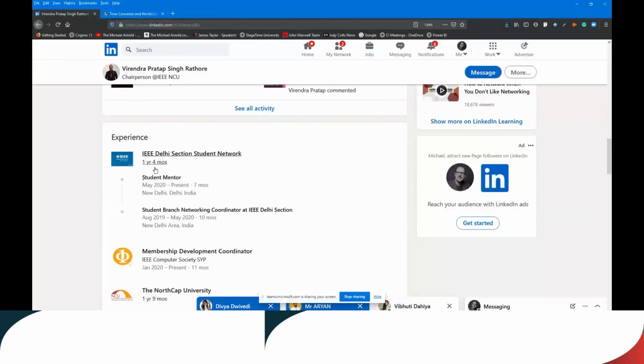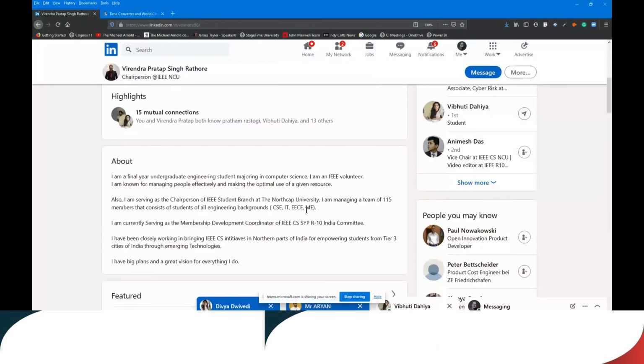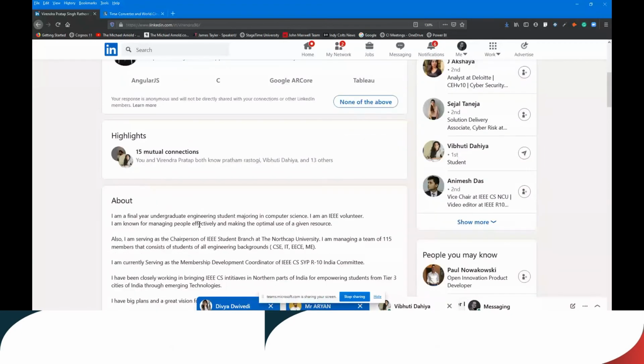So as the section student network, that's where you would put these types of things. So your membership development coordinator, those are the things that you want to move down to your experience and talk about who you are. So why did you want to be an engineer? Tell us a little bit about who you are.